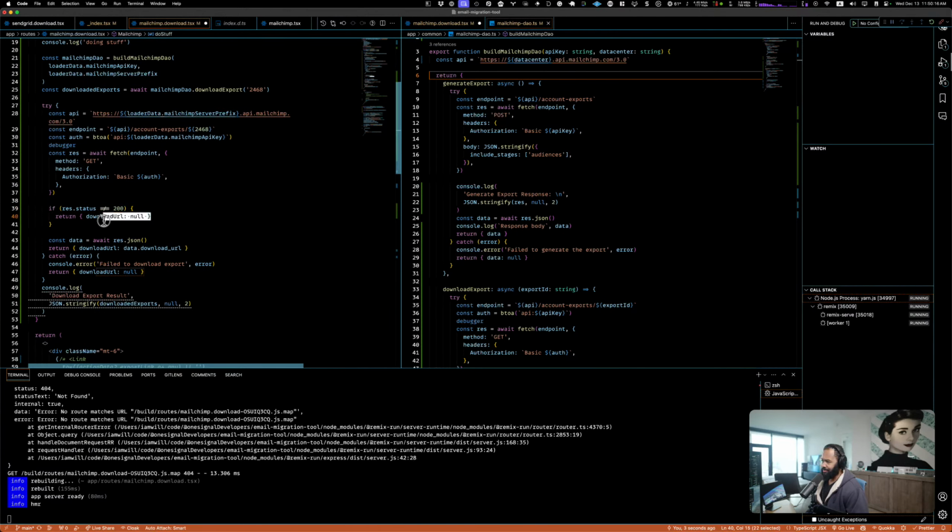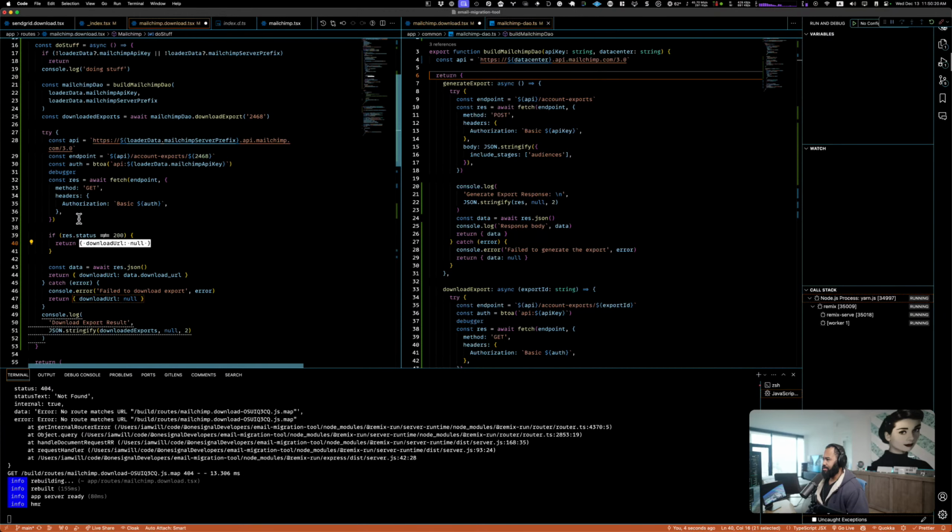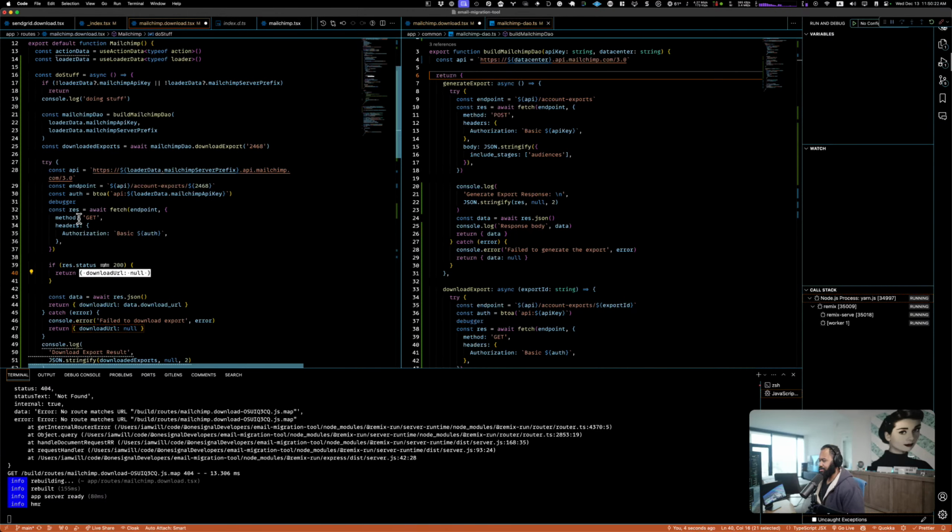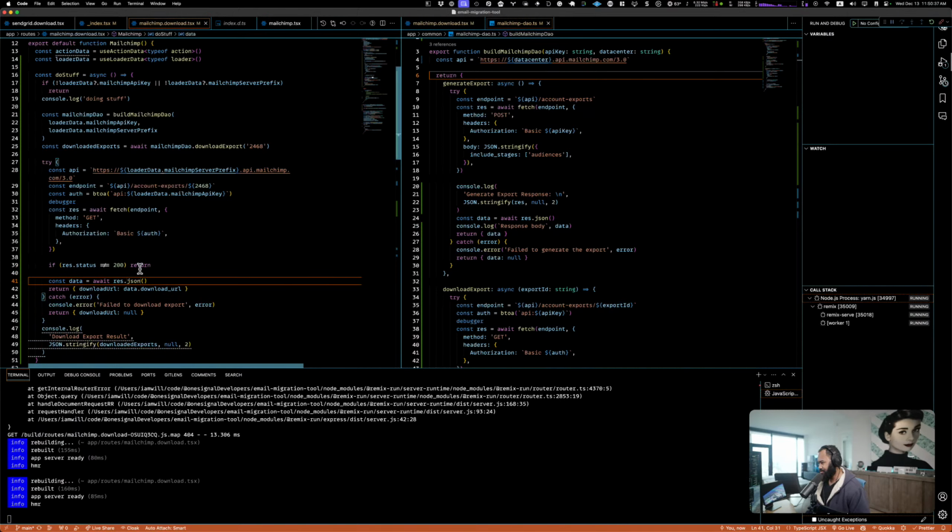In fact, I don't even want to return anything. If this doesn't do anything, we'll just return. In fact, there's nothing to return. Yeah, we're going to change this up. We'll say if it's not equal to 200, just return nothing, undefined, which is what we want, nothing to be returned. To be honest, I don't even care about the try catch for real, but I'll leave it for now.